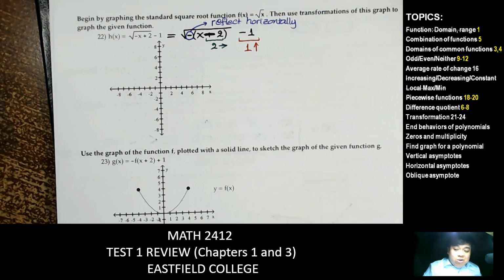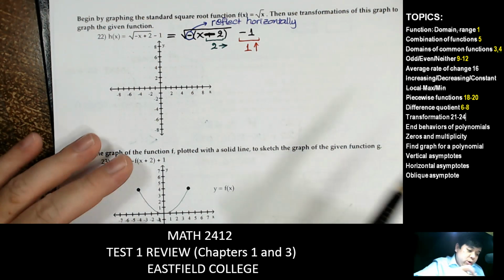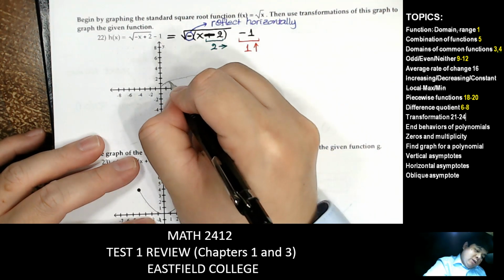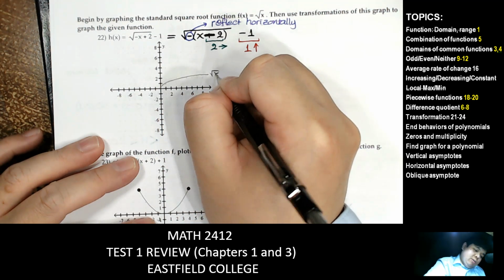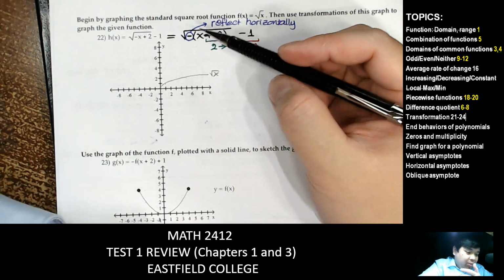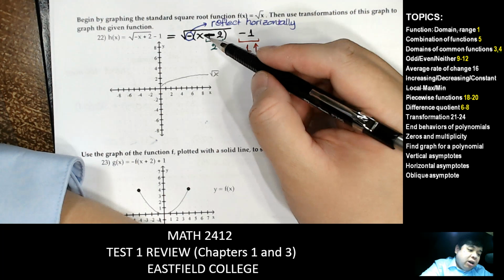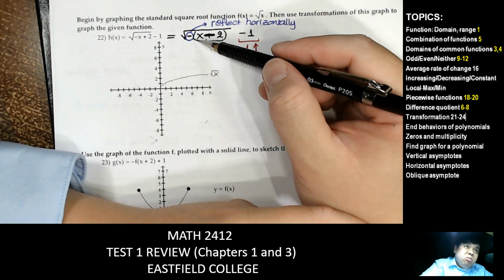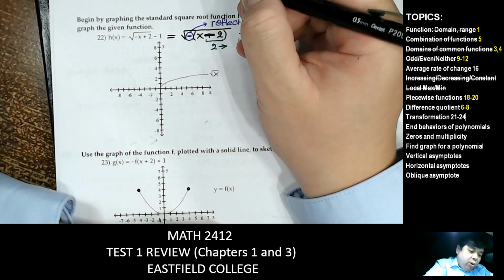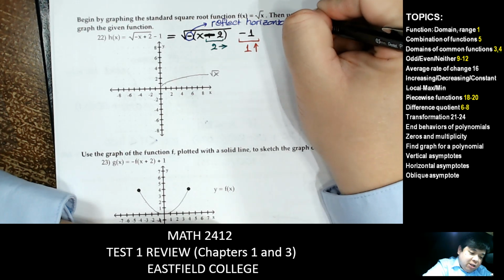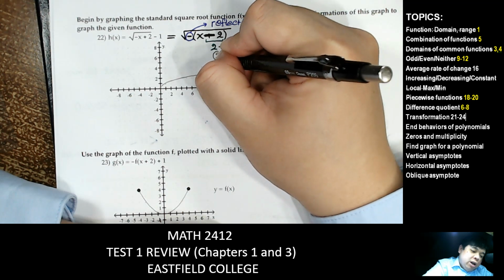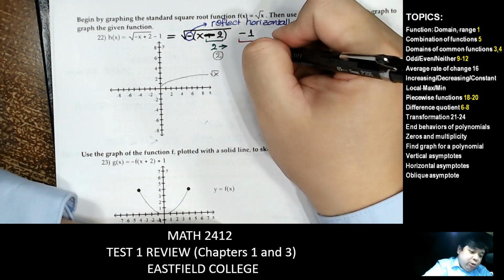Right. Next we just need to determine which one do we do first. By the way, we'll start with the square root function. So that's what we start with. Right. Now, notice inside, we will do inside first and outside. Inside, there is the minus multiplied to it and the minus 2. And always multiply, divide before add or subtract. So we're going to do reflect first, multiply first, and then add or subtract. And after that, we go on the outside.